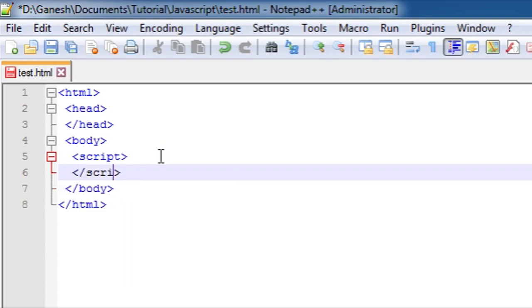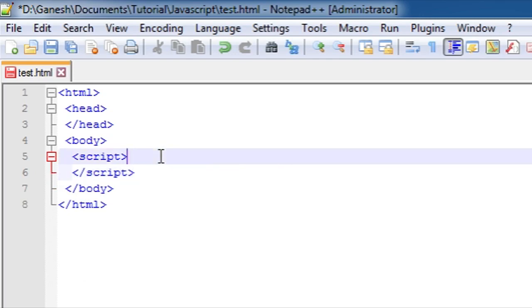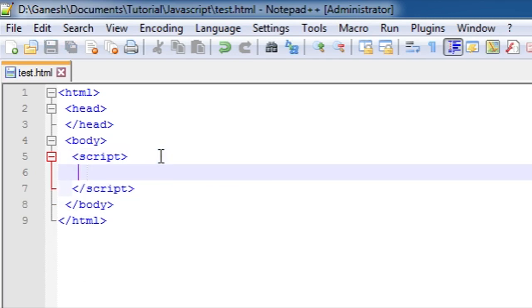If you are adding JavaScript inside an HTML document, then you have to place a script tag, and between those script tags you have to add your JavaScript. You can also place this script tag inside your head tag if you want to, but it is a good idea to place scripts at the bottom of the body element. This will improve page load because HTML display is not blocked by script loading.